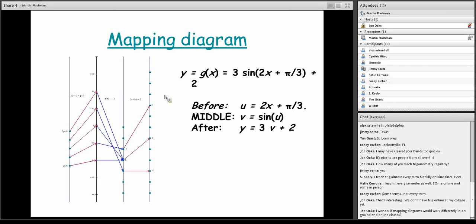So the original function, y, takes the interval from minus pi over 6 to 5 pi over 6 to the interval minus 1 to 5. Starting at 2 at minus pi over 6, it will go up to 5, then come back to 2, and go down to minus 1, and then come back up to 2. That will be the full cycle of our trigonometric function in this example. We'll come back to that, but I hope as we pass through the webinar, the ideas in this first mapping diagram will become more clear, and at the end you'll say, oh yeah, I understand that really well. So we're going to move on.